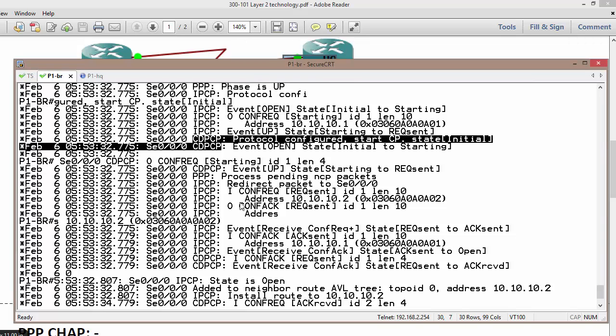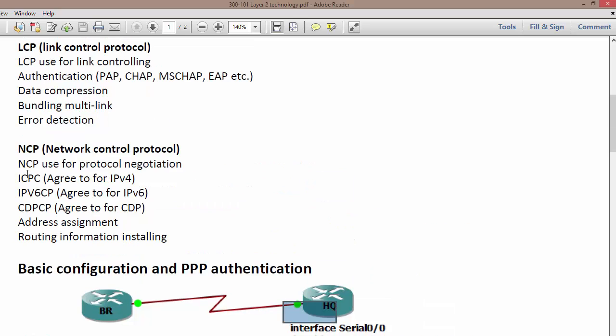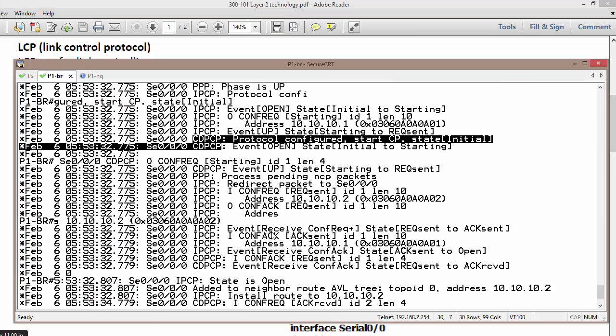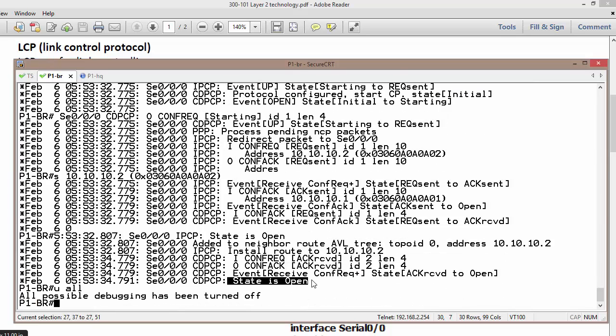But in our case, we are sending IPv4 packets as well as CDP, since we are not using any IPv6 address on it. That's why we negotiate between these two types of traffic. So now the state is open, which basically means everything is fine.